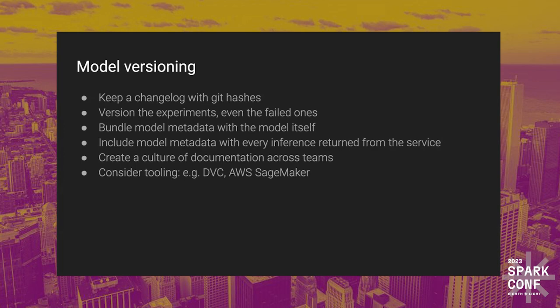And then in order for all of these to work, you need to not just have the right systems, but you also need a culture of documentation. And this should extend beyond just your software engineering team, but also to the ML engineers and any data scientists that you're working with. There are definitely tools that are out there to help manage all this versioning complexity. Examples are DVC, AWS SageMaker, but none of these can really replace the need for good documentation. Versioning ultimately is not just about what naming or numbering system you use, but keeping a good record of what changes you tried and what the outcome was.